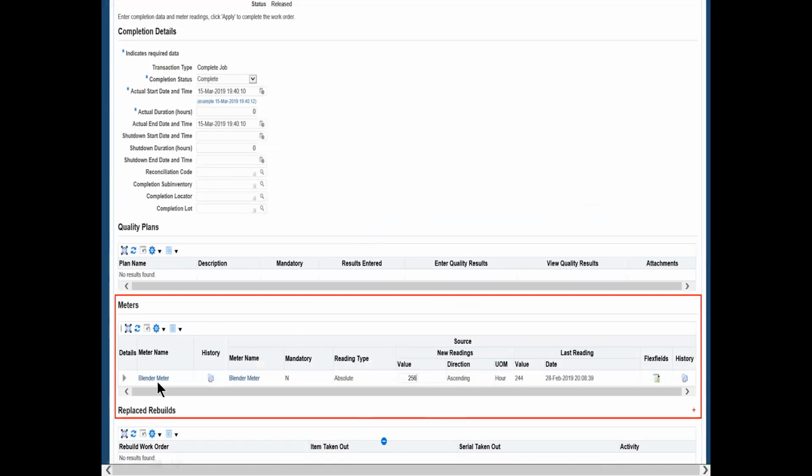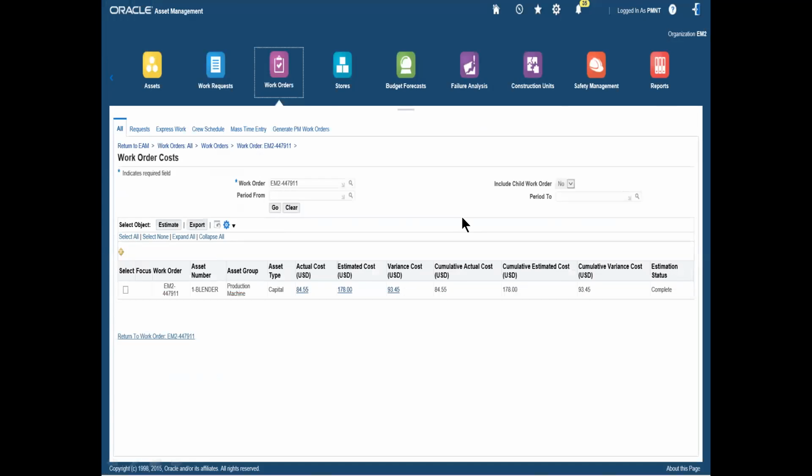So before I can close out the work order, I have to enter a meter reading. Meters are designed to indicate the usage on here, and will be used to calculate preventative maintenance hours. So in this case, it's based on the number of hours the meter is run. The value when it started was 244. I did my maintenance, ran it for 12 hours. Everything seems to be working okay. So I'm just going to say okay and save and close this work order.